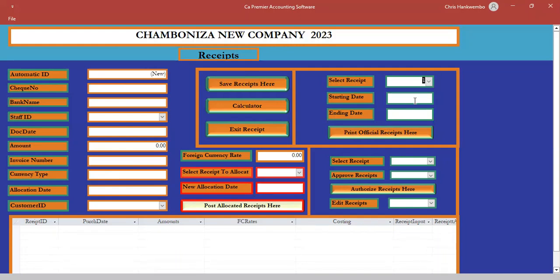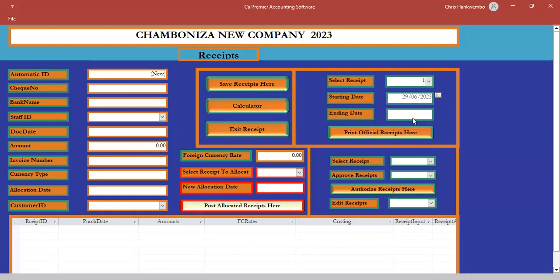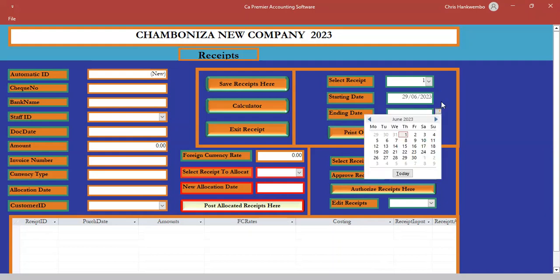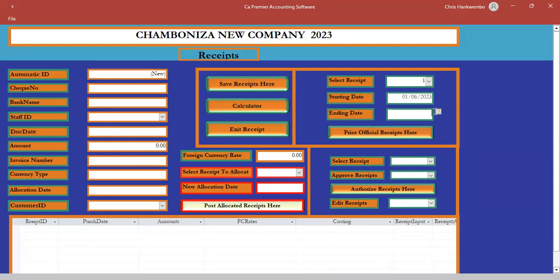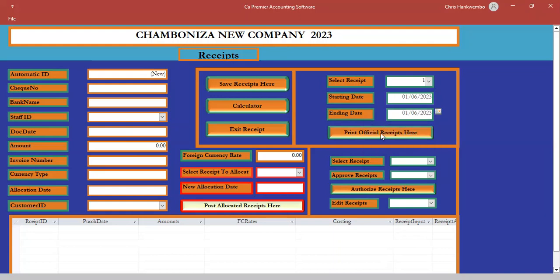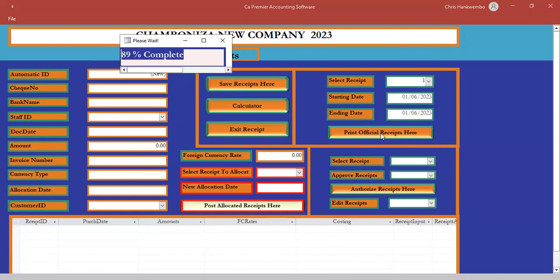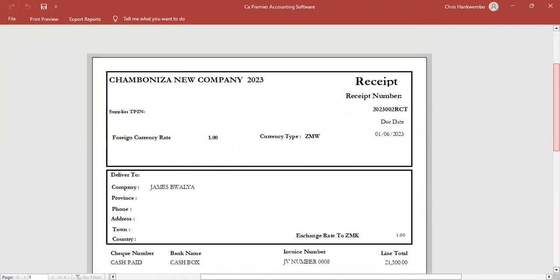This is it, the receipt for... okay, you can even put that date. The range is okay, there's no problem. Sorry, the starting date is this one when you created the receipt, to this, or if you want, you can increase the range, no problem. So this is the receipt for Mr. James Wanya. Okay, do you see everything in there?